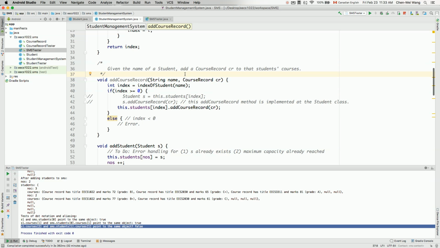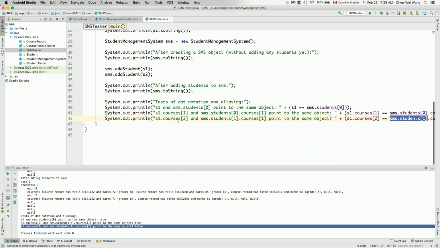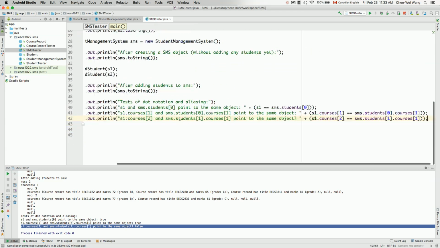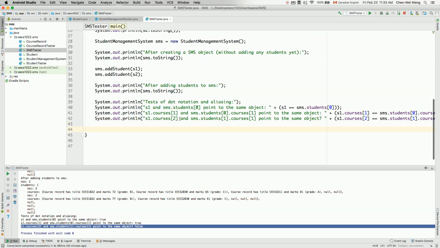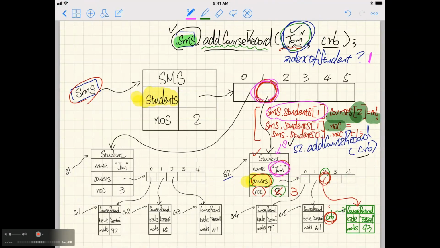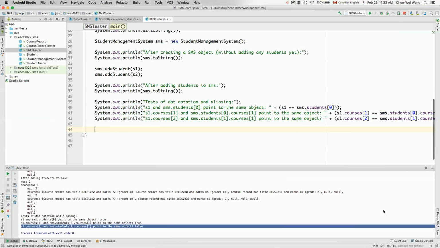Okay. So now I would like to actually test this method, and now I'll show you a final version of the add course record, because there should be another version where rather than passing a course record object, we can pass the necessary information for us to create a course internally. So let's go back to SMS tester, and then what we'll do is, first of all, we will create this CR6 course record.